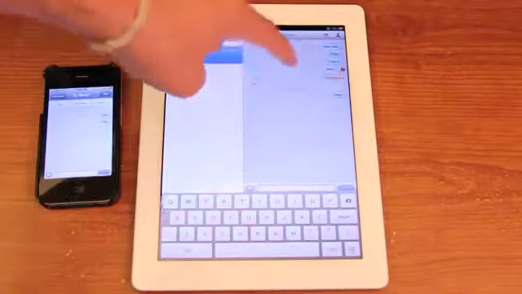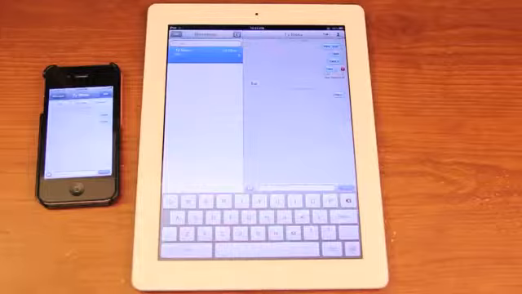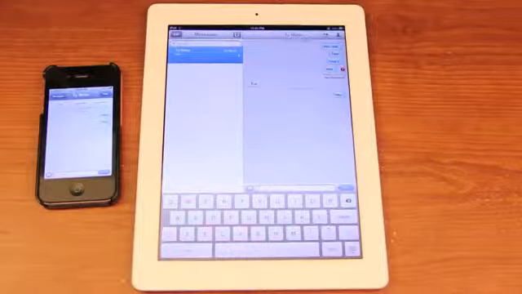As you see here, I did have some failed messages. It kind of is a little bit buggy. I'm sure they'll update this when the official release is out, but it works really well. It's free. It's going to save you a lot of text messages every month. If you're talking to a lot of iOS or iPhone users, it's a great new app, and I'm glad they did this. I'm kind of interested to see how AT&T and Verizon and all the other carriers think about this, because that's definitely going to cause some people to downgrade their SMS plans.